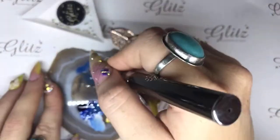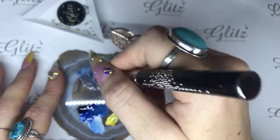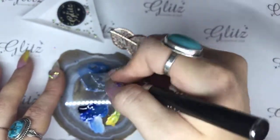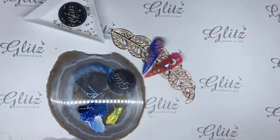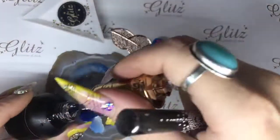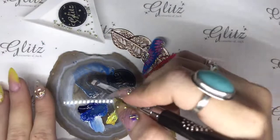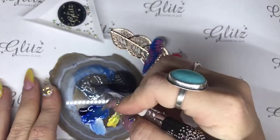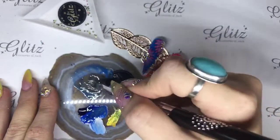I'm going to clean my brush off now. This is, like I said earlier, just a clear gel polish. I'm actually going to add a little bit more, because I do want to get this completely pigment free, completely free of any color.